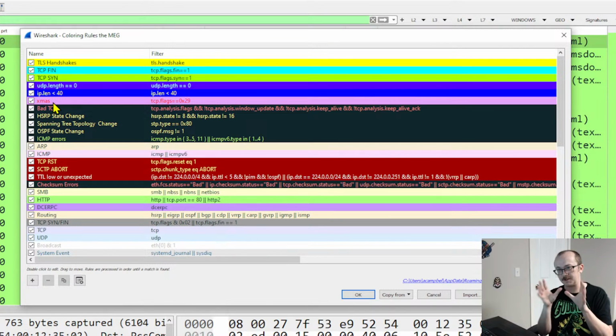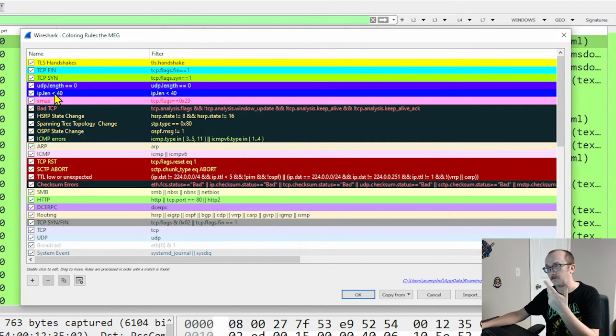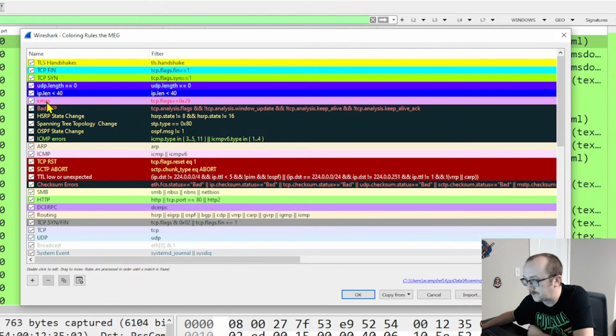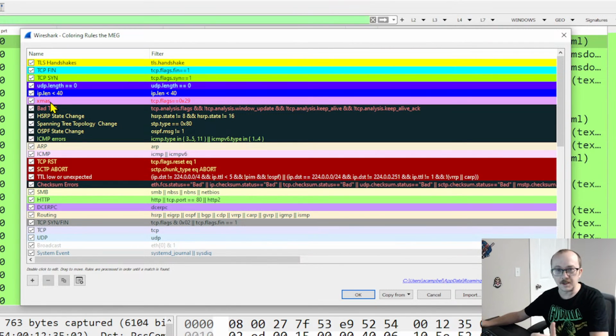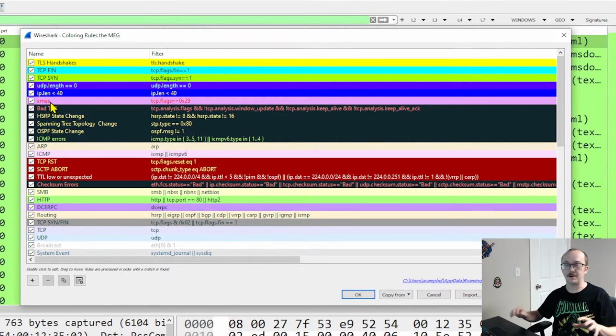That's not a typical combination, and if that comes across my network in this capture, I'm going to have a pink background with bright red letters. So it will jump right out at you, and that's what you want.